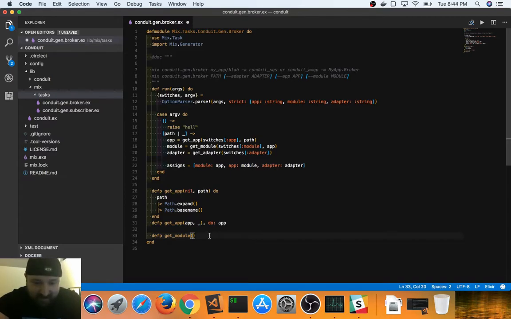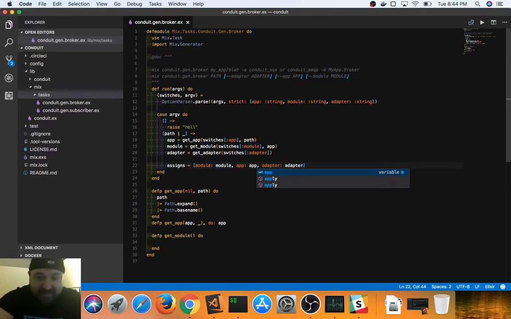So I was essentially defining get_module and then switched to defining get_app. But line 22 in assigns. Oh, yes, thank you. Cool.